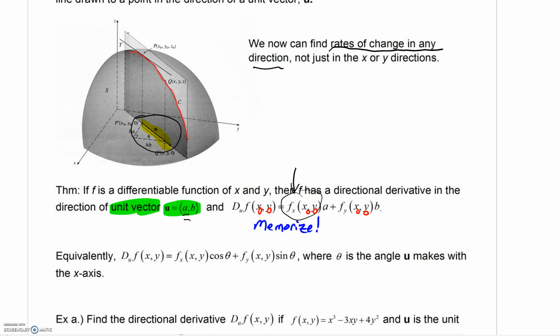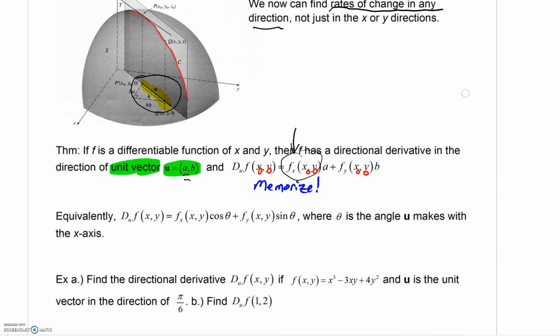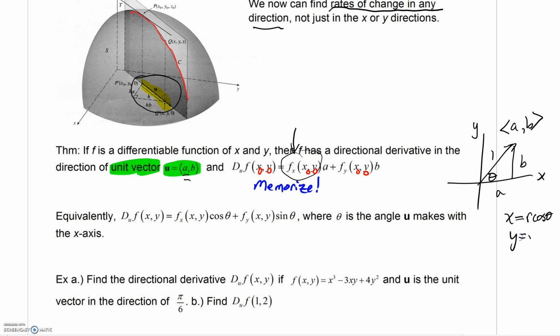Now, of course, as you begin to envision a unit vector, please do understand that a unit vector, if we were to draw that as a comma b, we'd be going a to the right and b over if this was on an xy plane. Remember, a unit vector has a length of 1. So the angle that's made with the x-axis, theta, really can help us out quite a bit. You remember we've talked about this so much: x equals r cosine of theta and y equals r sine of theta.